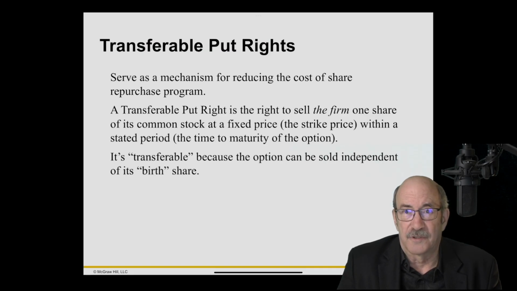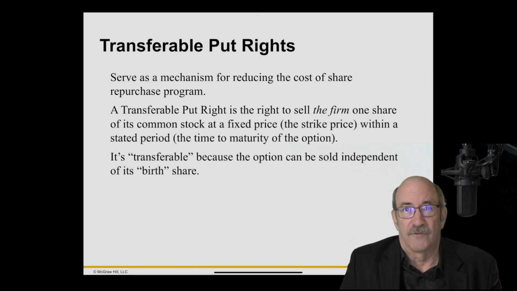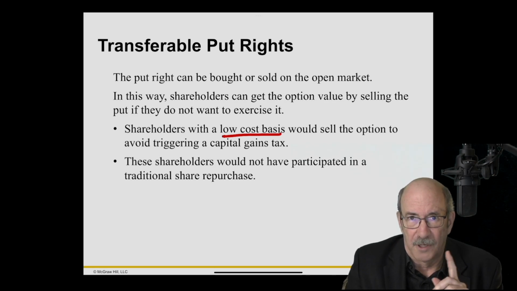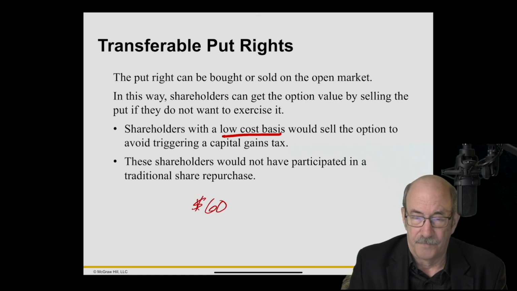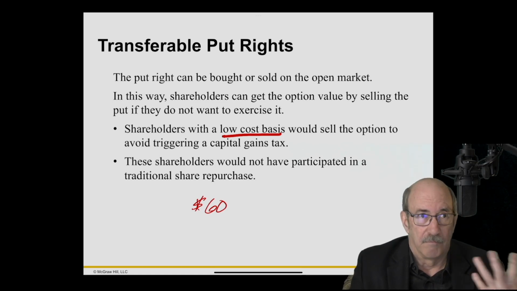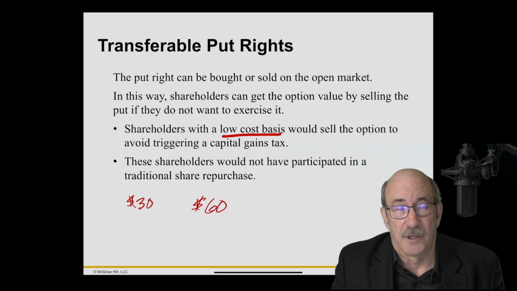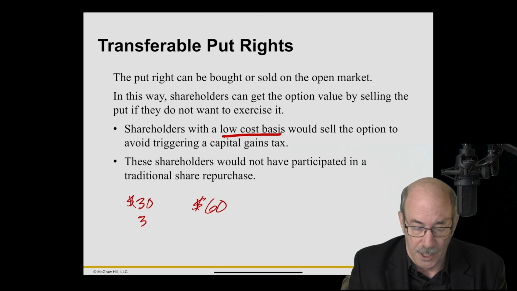All right, so let's look at this mechanism here with these transferable put rights at a little deeper level. The reason that we have them as transferable rather than non-transferable is simply that if you're an investor and you have a low cost basis, and let me define what exactly I mean by that. So let's say the stock is currently selling for, I don't know, $60, and you bought it maybe a year ago for $30. So you've got a really nice little return built in there. You've got a 100% return on your invested capital, which is great. You've got a $30 gain.